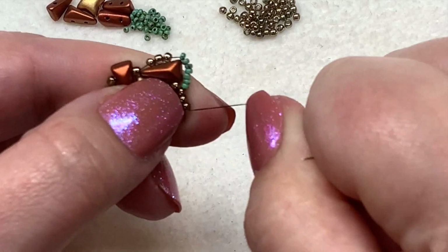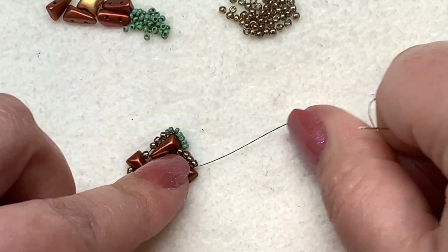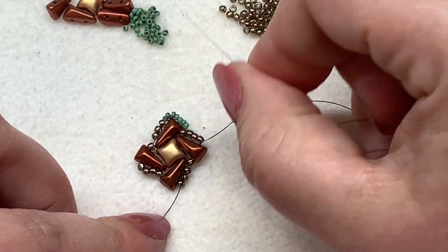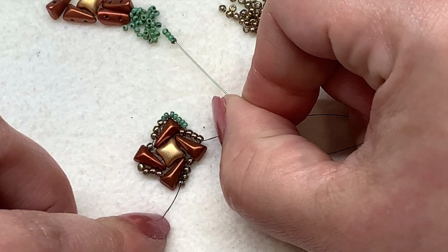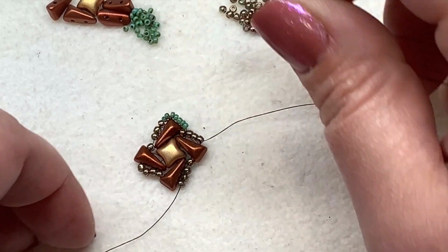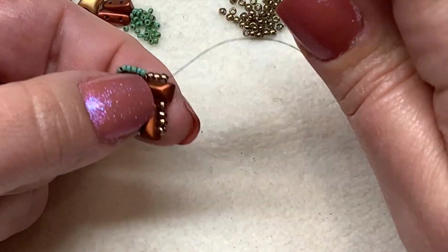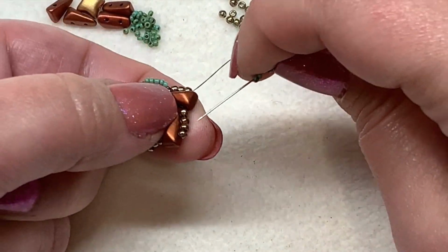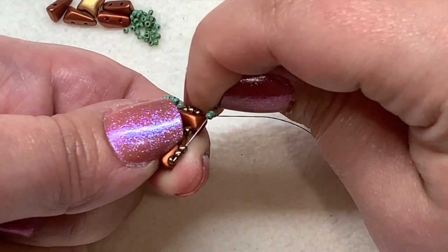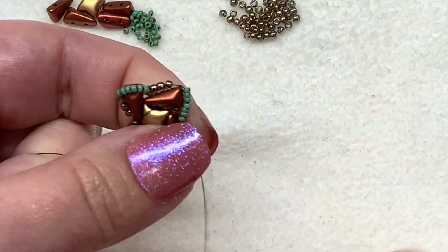Pull. And there's our 7 15-0s in place. Let's do that all the way around. Let's pick up now 7 more 15-0s. And let's turn. Skip that first 11-0 and go through the next 3. Pull.